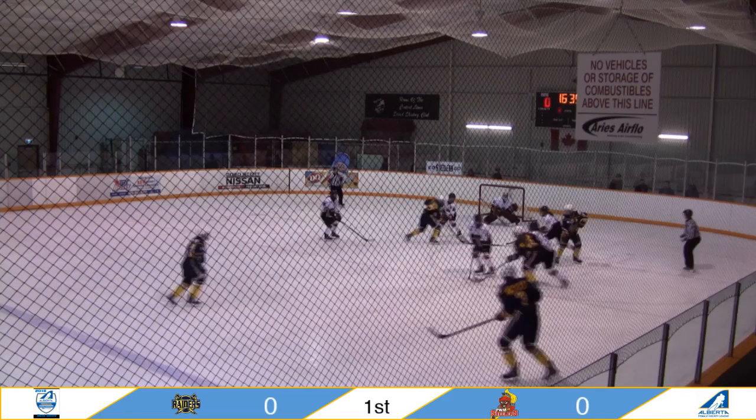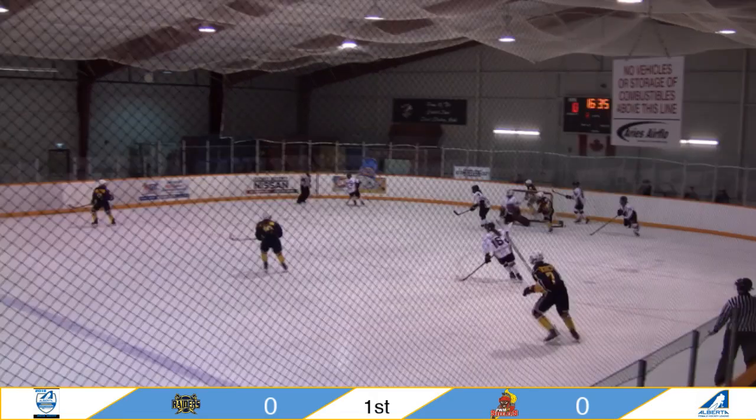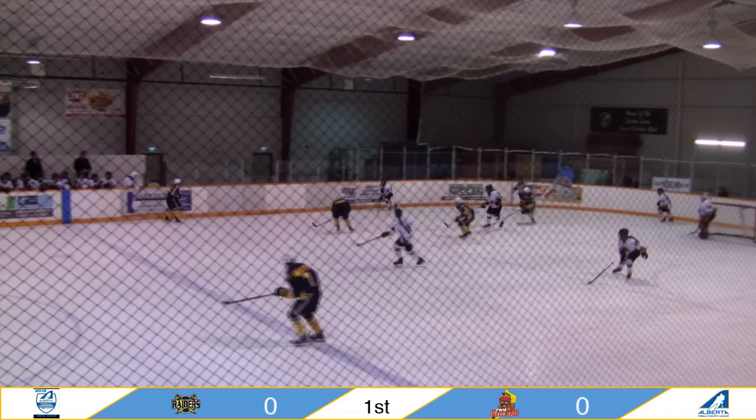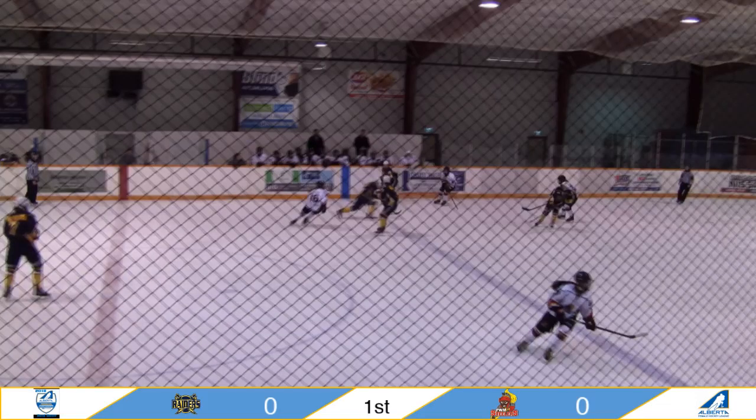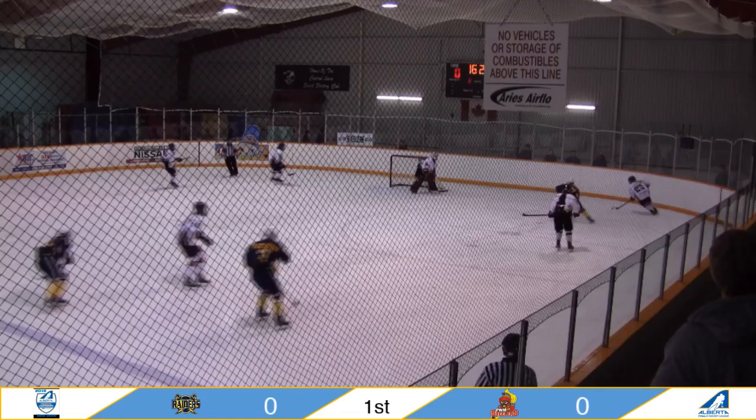Good face-off, won again by St. Albert. Back to the point, shot goes wide. Clear of the net is number 20, Reese Lombach for Lloydminster. Plays it around to Alicia Day, to the blue line, but not out. Held in by Kia Vale, who plays it back into the broadcast side corner.